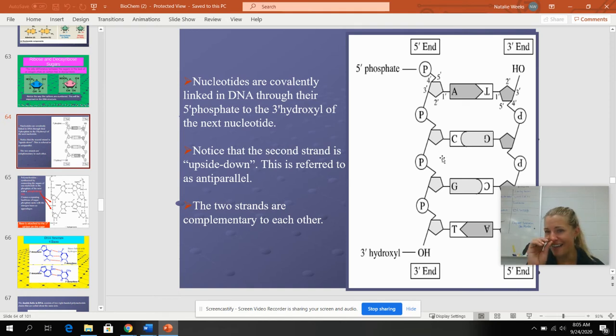So if we're looking at our groups on each side here, we have our sugar phosphate backbone. So we have a phosphate group that's polar, and we got a sugar and a phosphate and a sugar and a phosphate and a sugar. The bond between these is the phosphodiester bond. Phosphate connecting with an oxygen group, so that would be a phosphodiester bond. And we can see that on this side, the 5 prime end, or that number 5 carbon, I'm sorry, is up. On the other side, that 3, according to that backbone, is the one that's facing up along that backbone. So we call that the 3 prime end.